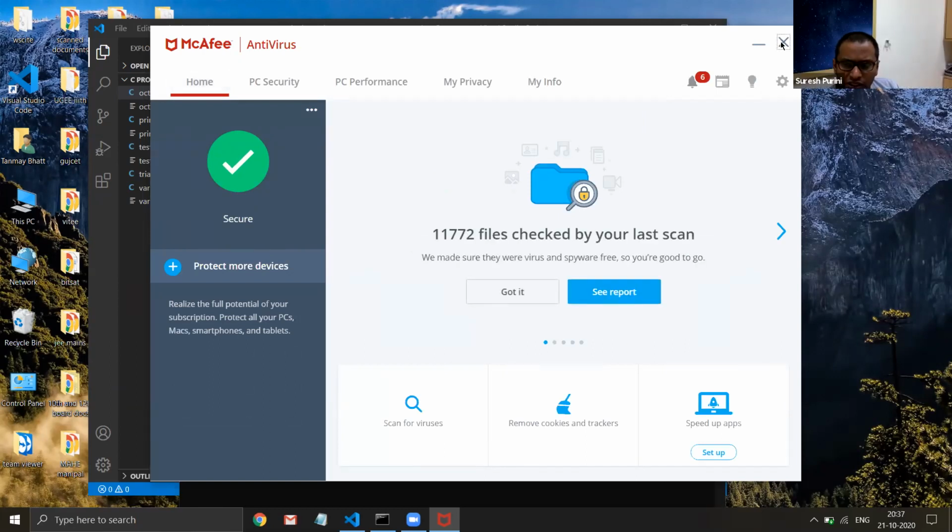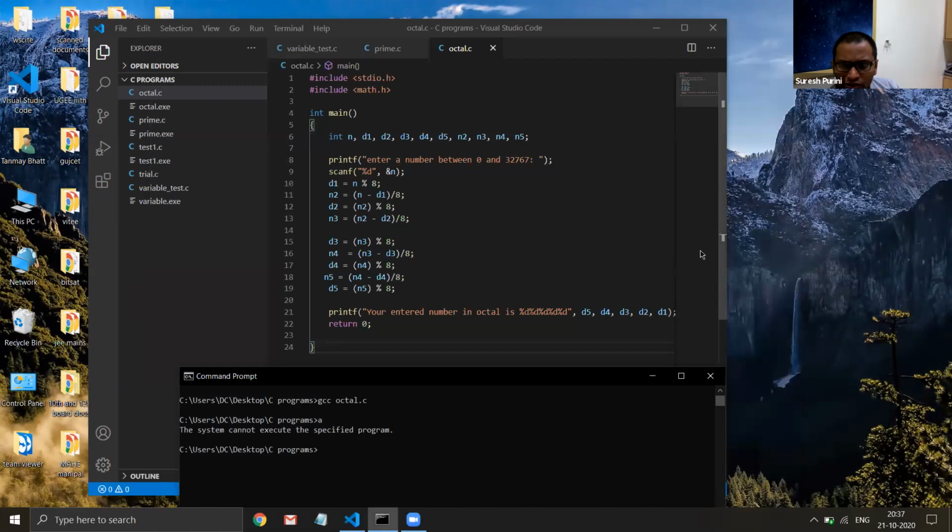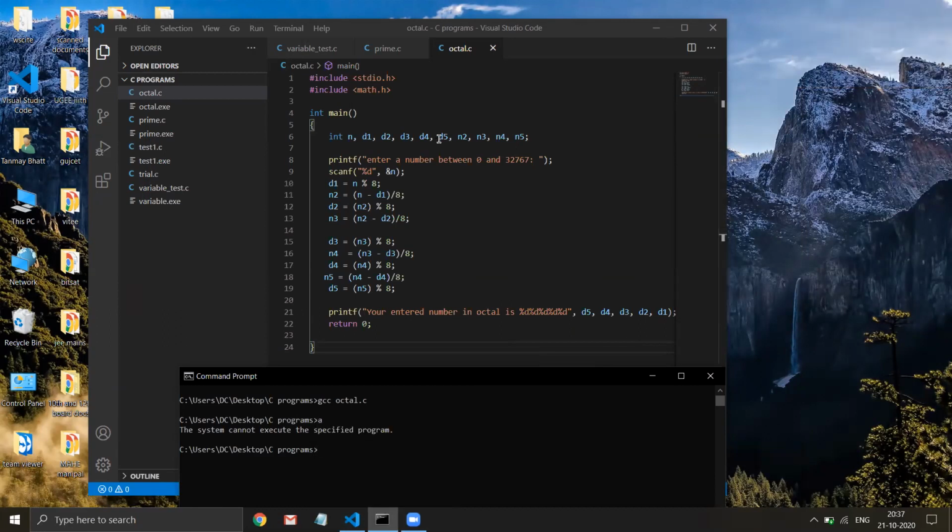Yeah, I see something wrong. So you should check that. I think there is nothing wrong in the program logic. Why is that virus or whatever that is coming? Please check once and see what's going on. Yes, sir.